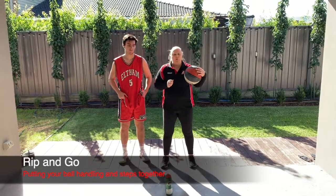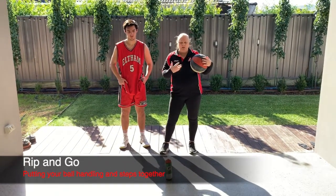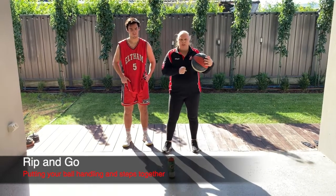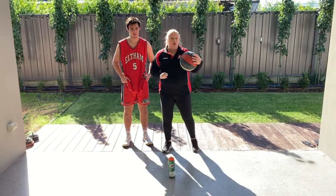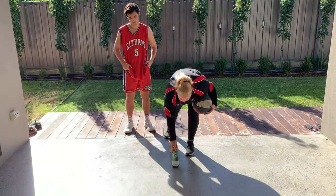Okay, so now we're going to work on some rip and goes which go with the ball handling. When you're trying to beat your defender, you need to rip and go past them, and then you're going to use your ball handling skills. So grab your drink bottle and pop that down in front.